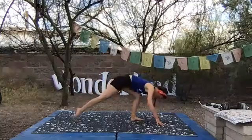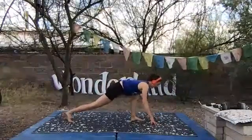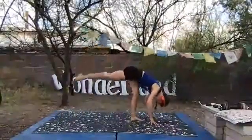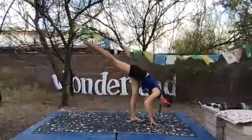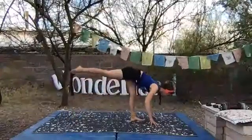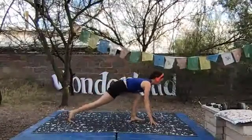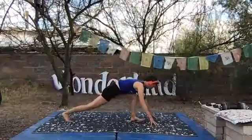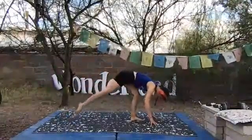Step back. Runner's lunge. Fingertips. Chest lifted. Exhale, standing splits. And then your choice of pace, moving through this. Soft toes, softer shoulders.